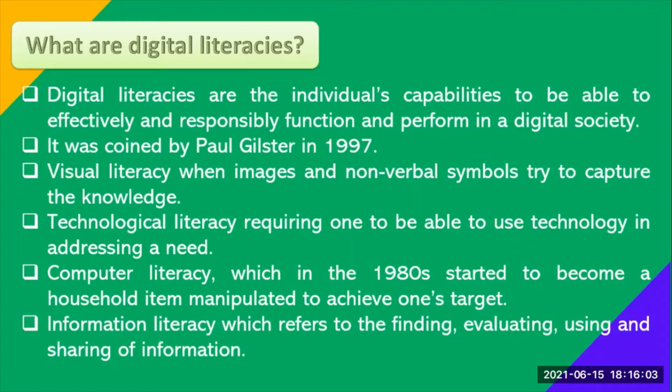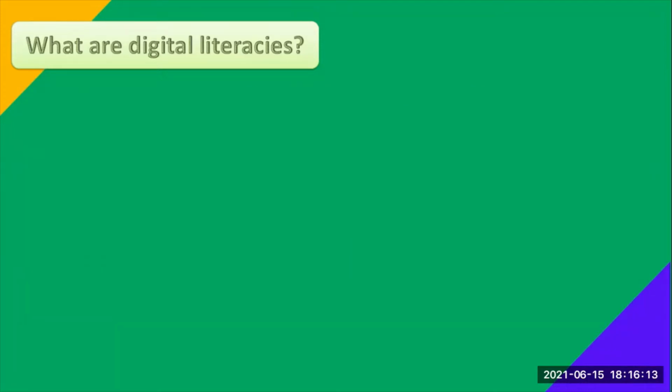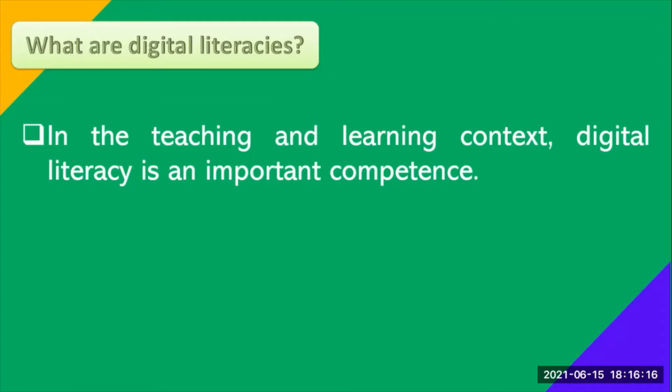All of those concepts are actually part of the term digital literacy. In the teaching and learning context, digital literacy is an important competence. That is really true. Nowadays, if you are looking for a job, you have to be digitally literate. You have digital skills, yes, digital literacy skills, and of course, you are digitally literate. So in the teaching and learning context, digital literacy is an important competence.